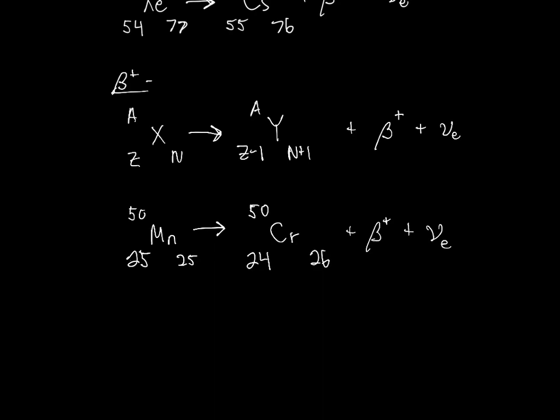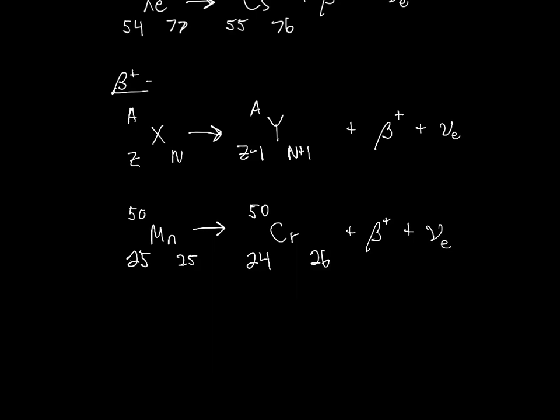Can you find what's weird about this element that they gave us? They gave us manganese. Manganese does have an atomic number 25. Look at the mass number. What mass number did they give us? They give us 50. What's weird about that? In the periodic table, it's 55.